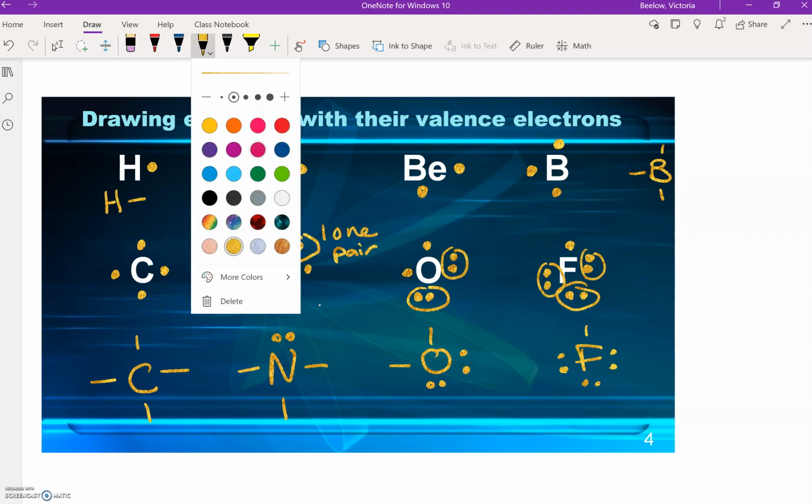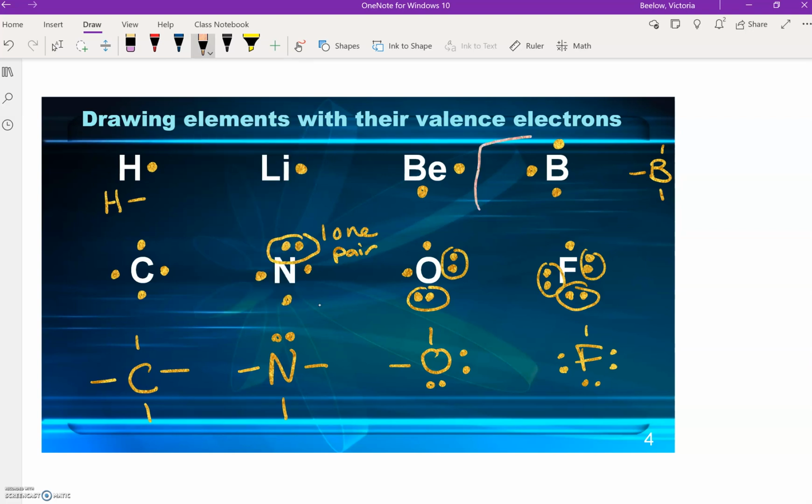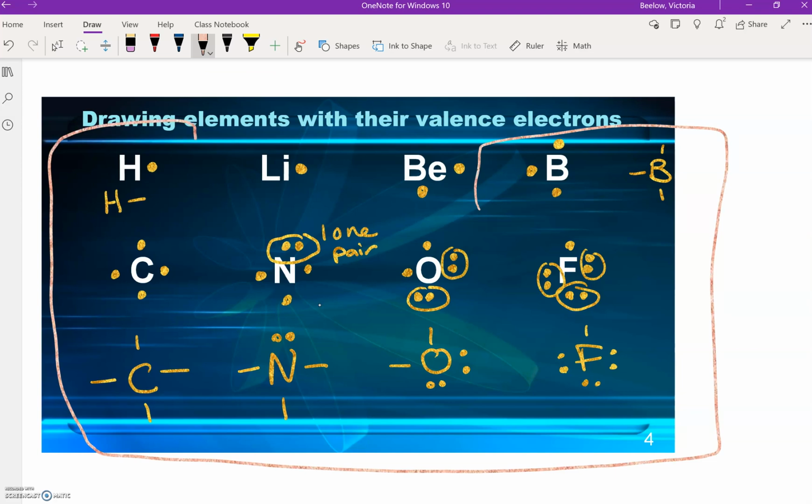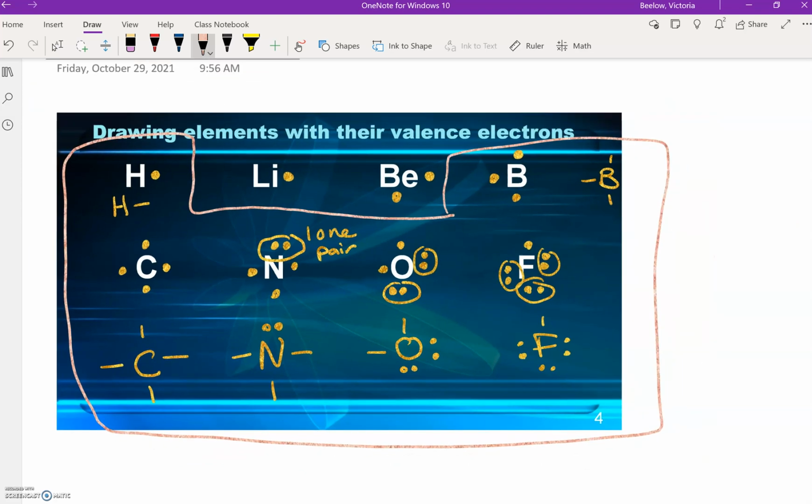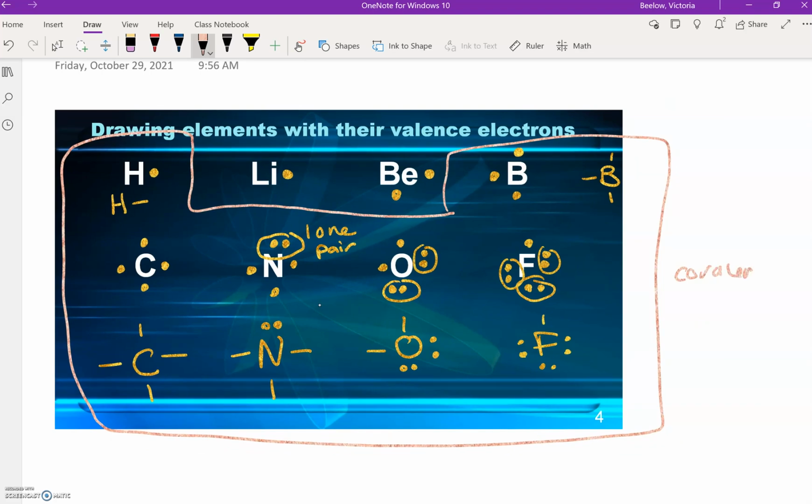So these guys here that I was talking about, these are all non-metals, okay? So all of these will be covalent in nature because they are non-metals. These two right here will be participating in forming ionic bonds because they are metals. So again, with covalent bonds, we'll see a sharing of electrons with these various bonds that form. And with the ionic compounds, we're going to see a transfer of those electrons.